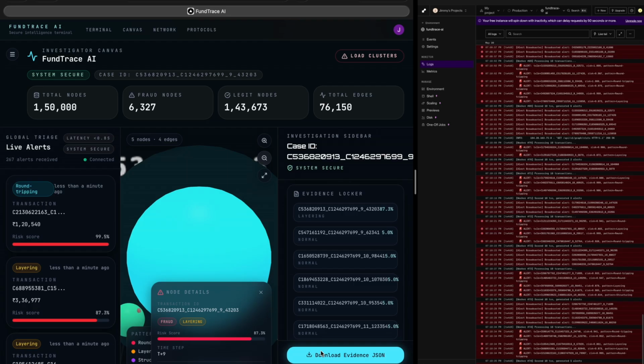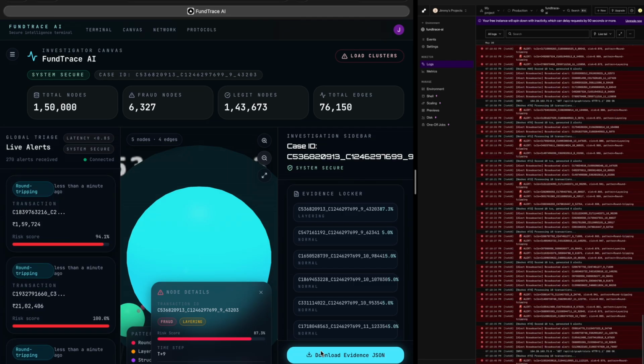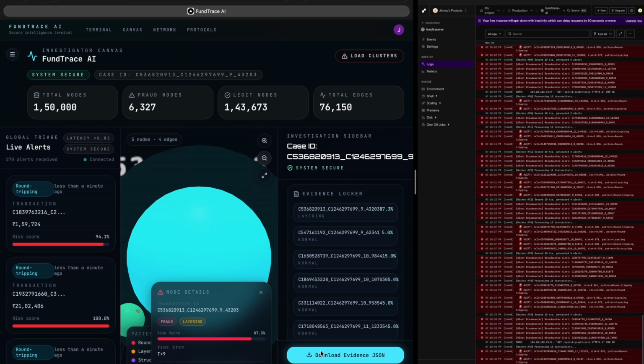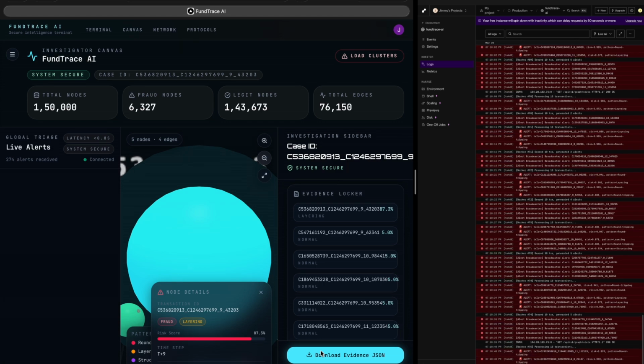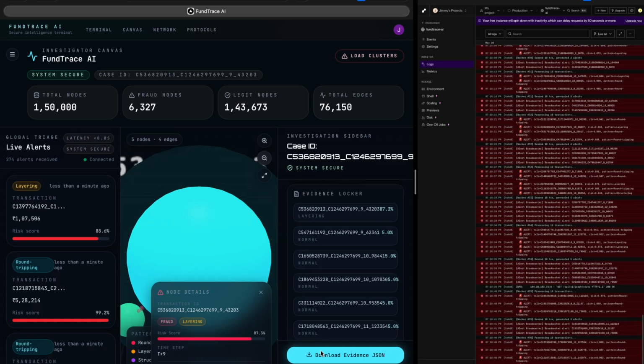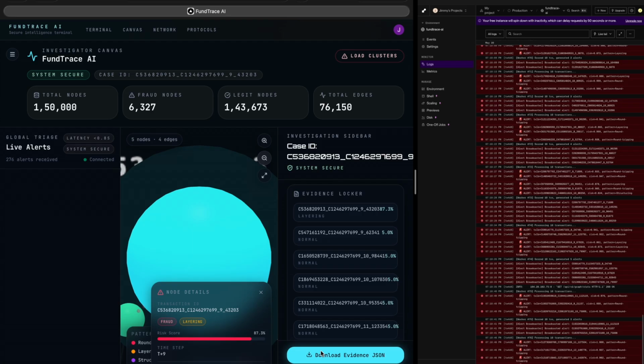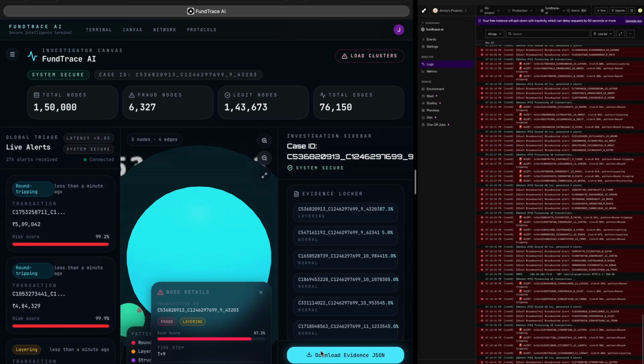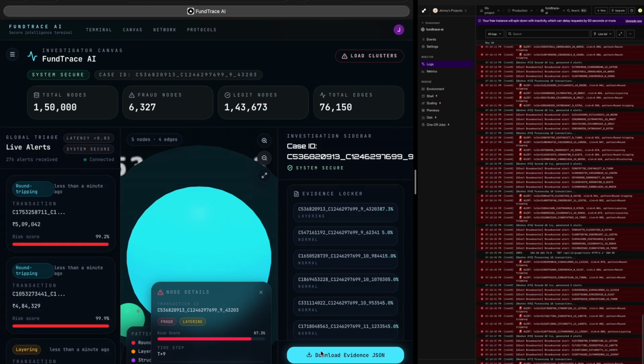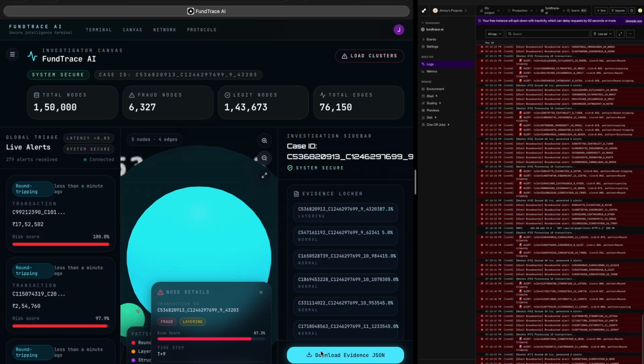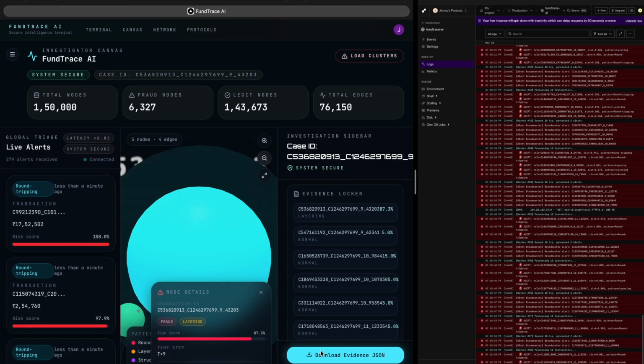If the investigator confirms the fraud, the final step is regulatory reporting. When I trigger the export, it exports the entire thing as an evidentiary PDF. Our Python worker utilizes the ReportLab engine to compile the graph intelligence, the Cypher pathing, and the XAI narrative.